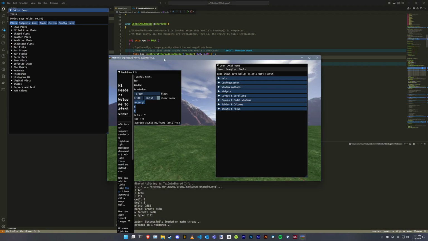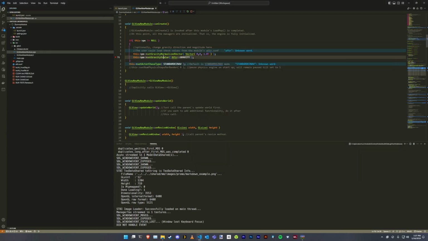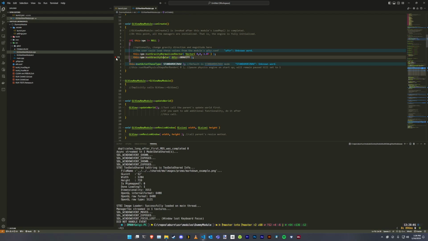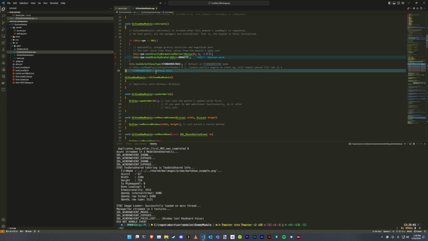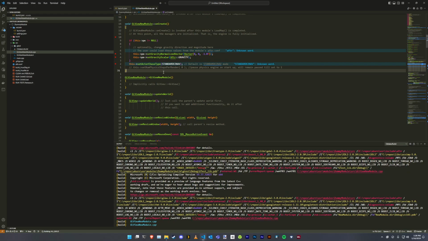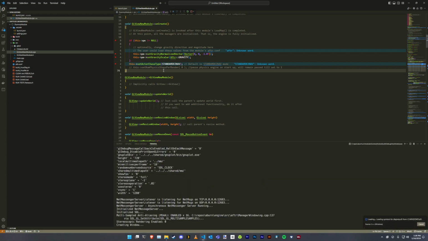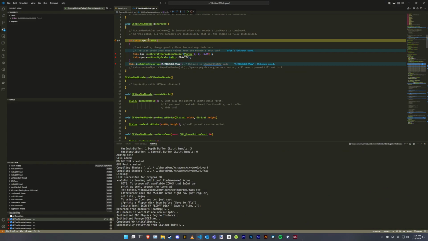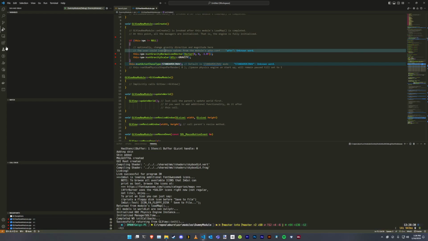So now, as you can see, I forgot to save. Whoops. We save and relaunch. You can see that breakpoints are now working in VS Code, which is perfect. This is one of the reasons why I used VS Studio for so long, is because it had all these options. But now that they're working in VS Code, I see no reason why not to use VS Code. Shift F5.